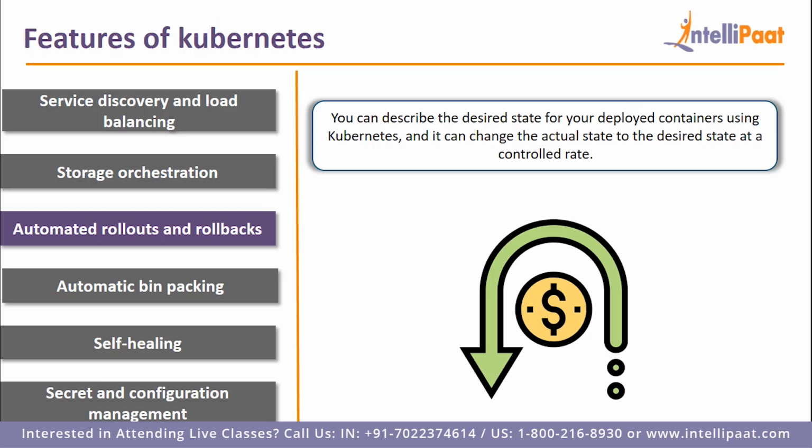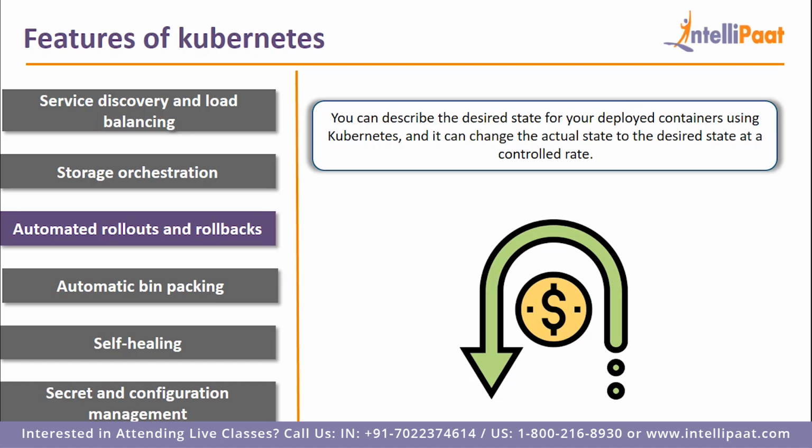And if something were to happen, let's say one of your pods crashed or failed, so it actually got killed. It is unresponsive, so it was killed. Now you have 2 replicas only, right? So it's the job of Kubernetes to make sure that if you have described that you need 3 replicas, it will recreate a replica for you. That is where a bit of automation also comes in. So it allows you to automatically roll out and roll back.